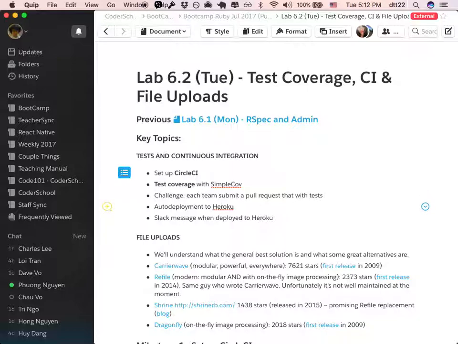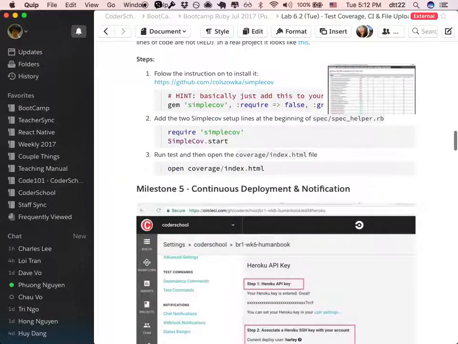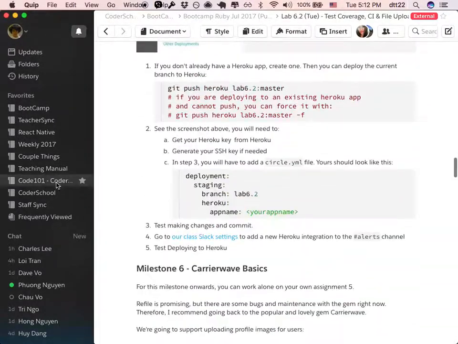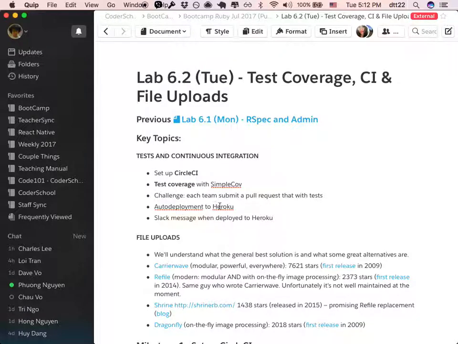All right, so we also heard a little bit about pull requests, and we'll try to do more of it in the future. But now you see that also for Heroku deployment, if you go to Circle CI and you allow Heroku, how do you do that? Just create a circle.yaml file, right? And it just automatically, when you push to this branch, deploys to this app for you. We also know how to go to Heroku and tell Heroku, hey, if I finish deploying, send something to Slack. So I have a few people finish that.